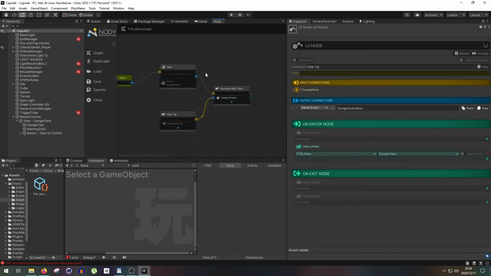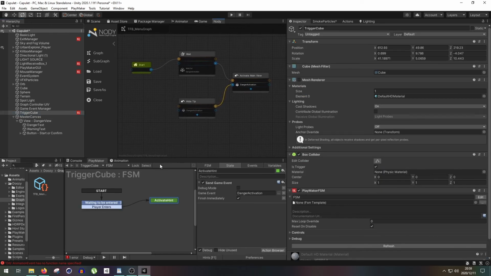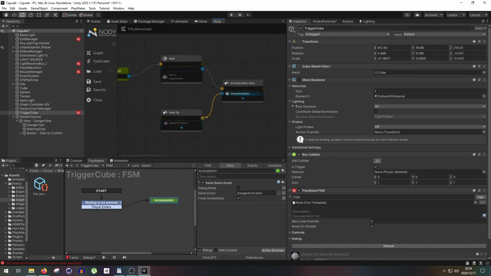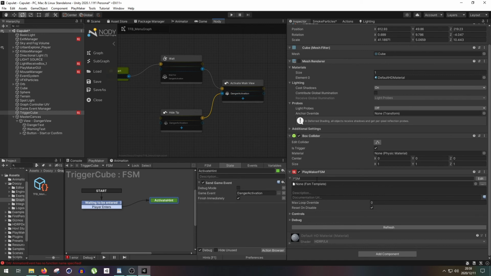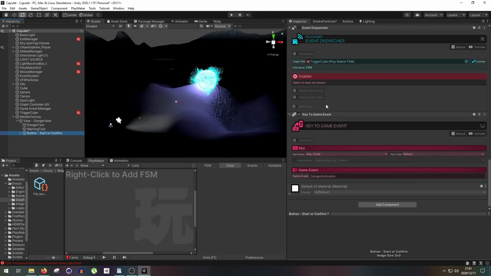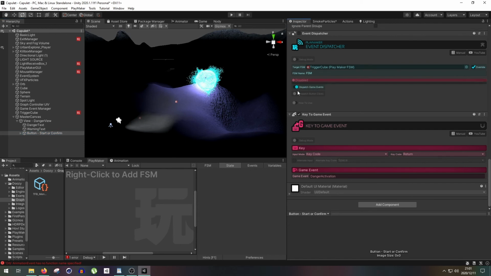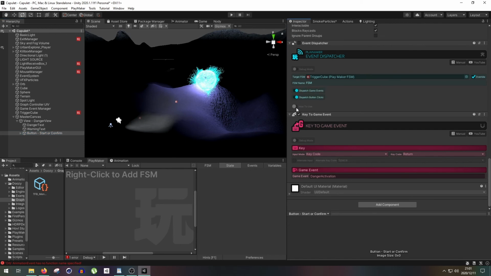But yeah, this did take quite a while to try and figure out, but there is something that you should probably also be aware of. We have not assigned a Playmaker event dispatcher to whatever we are doing. I don't really know why you would even need a Playmaker event dispatcher for this kind of thing, because you are dispatching game events from a custom FSM, and you are already looking out for button clicks within Doozy.